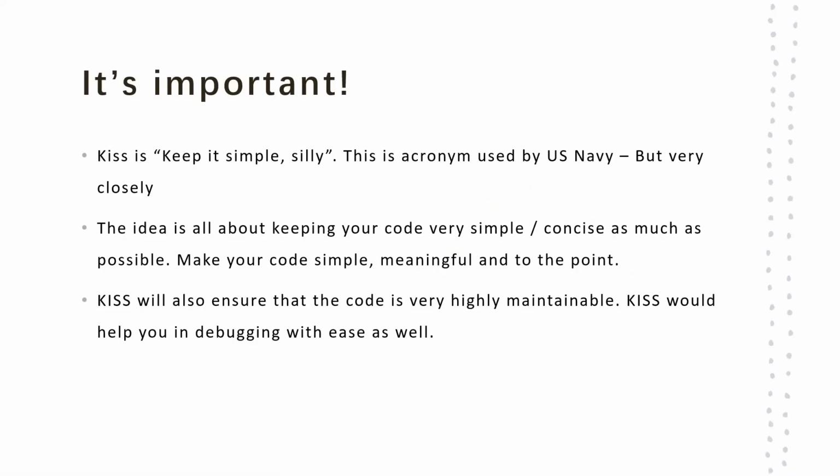Next is the KISS principle. What is it? It's interesting. Keep it simple and silly. This is the acronym which was used by the US Navy in the 1960s. They mean to say that you need to keep things very simple and silly. What do you mean by that? The idea is all about keeping your code very, very simple and concise. Make it as simple as you can. Your code should be simple, meaningful, and to the point. The KISS principle will also let you maintain your code in a very nice way. Also, debugging becomes much easier wherever the code is maintained nicely.